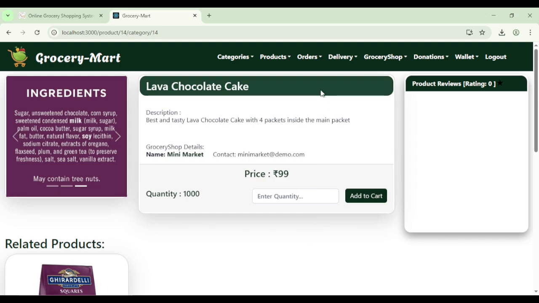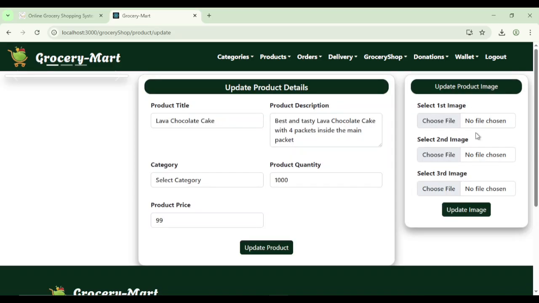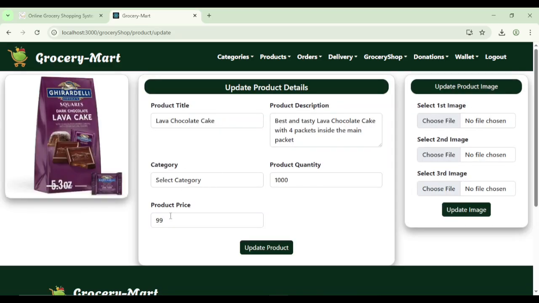So as a grocery shop owner, I'll click on view my products, and we can delete or update. Okay, so I'll click on update. So 199 rupees I want to keep instead of 99 rupees, and I have 500 quantity of it, and I'll write here chocolate cake instead of lava chocolate cake.